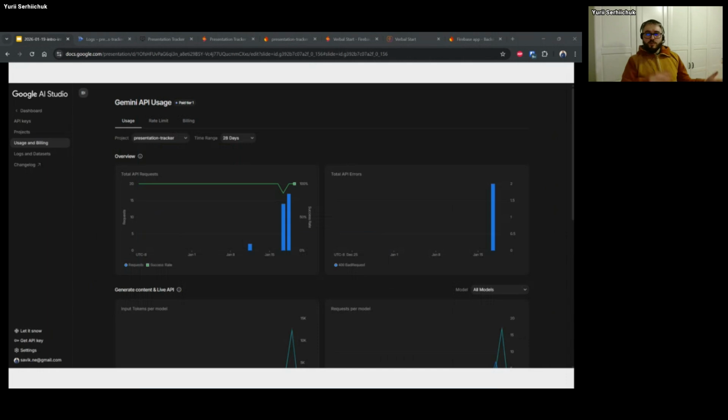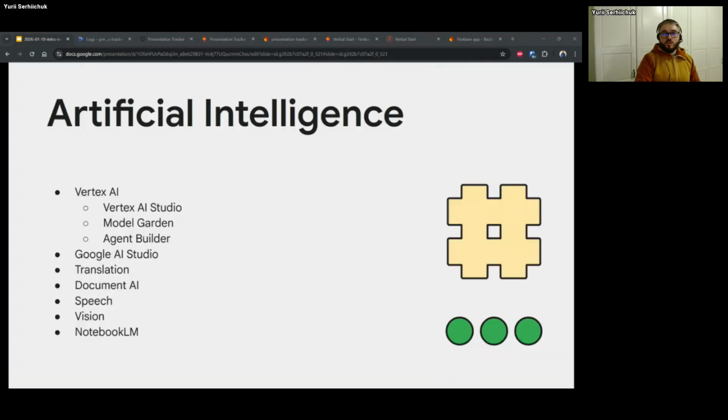So if you're new to Gemini, the best solution would be to go to Google AI Studio, and that's the home for Gemini usage for all the developers. But if we want to summarize the AI products GCP provides, I would probably highlight these. So the Vertex AI, this is Google's enterprise AI solution. Basically, all AI in Google eventually boils down to Vertex AI. It has its own enterprise versions of everything.